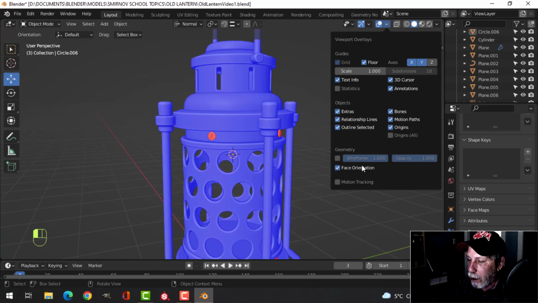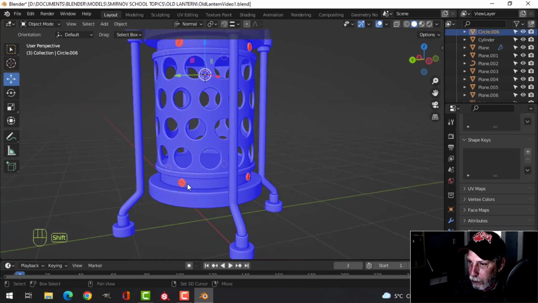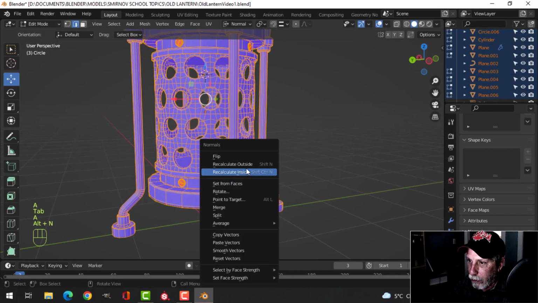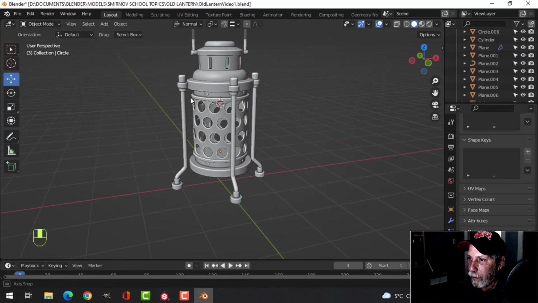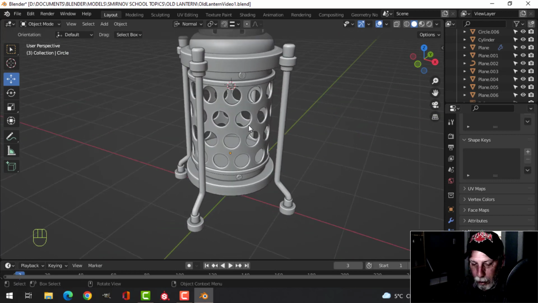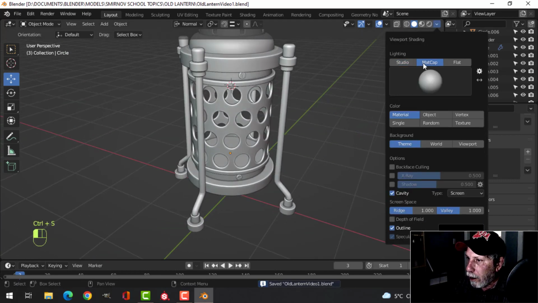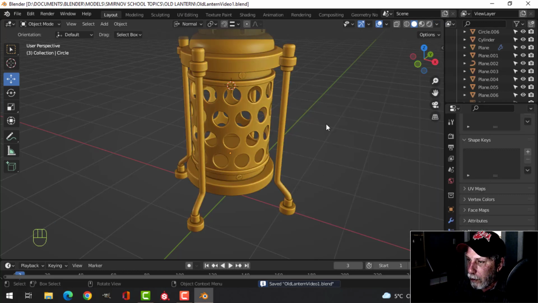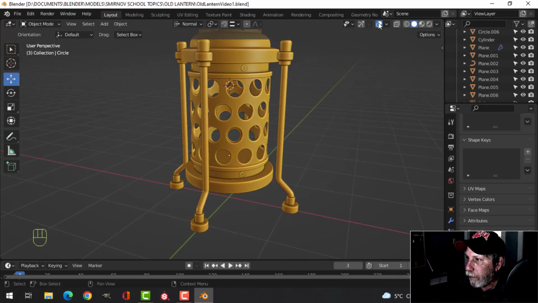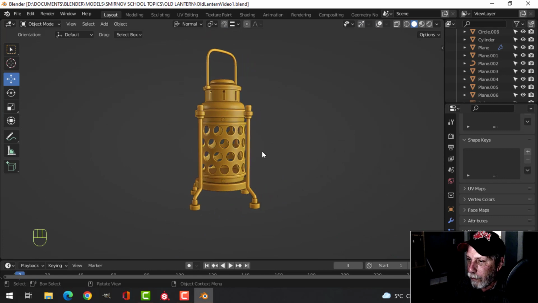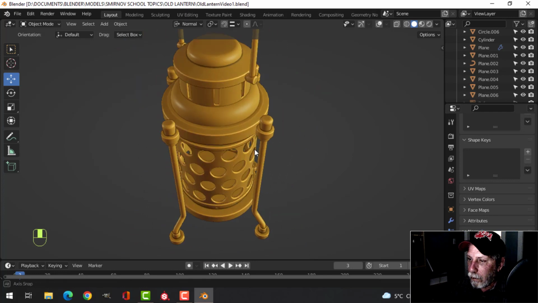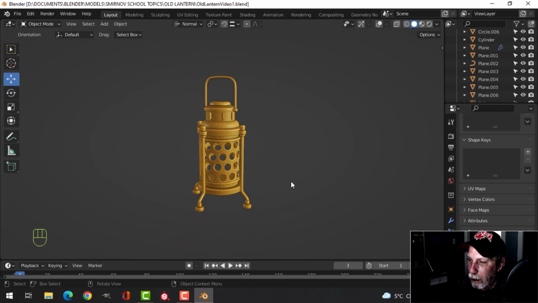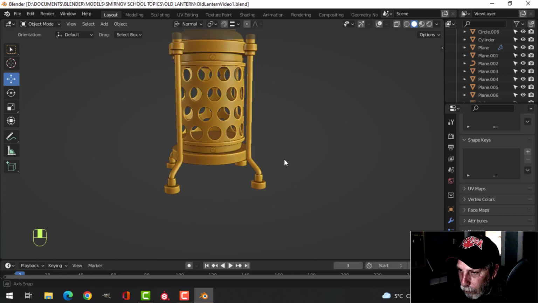Double check everybody is good. And I see my screws are not good. Let's select all of them. You know, you can even select everything if you don't have too much. Do that. Okay, let's save. Let's switch to a matcap. There we go. Okay, so we'll leave it at that for now.